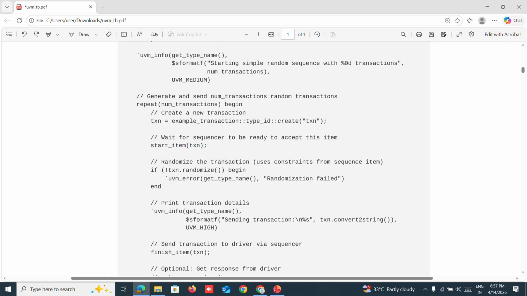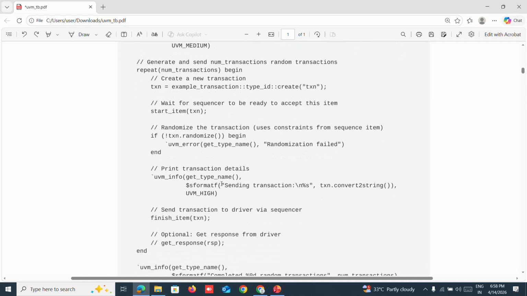Then randomize the transaction. If not transaction dot randomize, we will get an error. If it is randomized, it passes. Then print the info, get the type name, using $sformatf, converting to strings. Here we are taking the verbosity level.